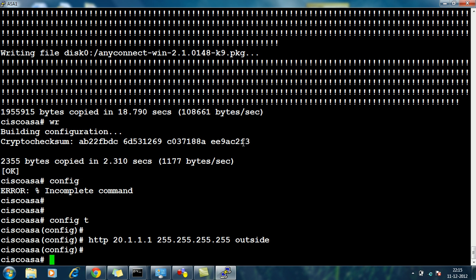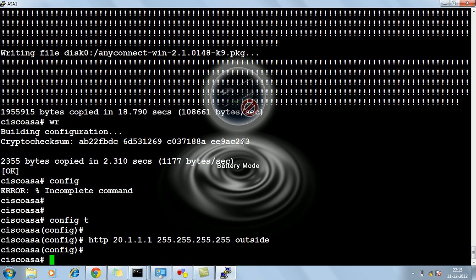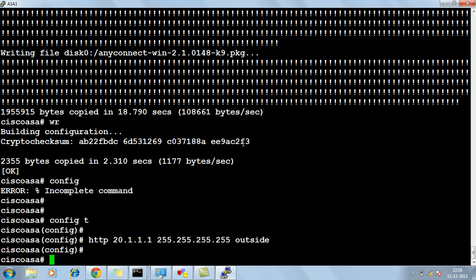Now we'll minimize this. Now as a user, he needs to go to the server, which is 10.1.1, through the ASA. He will open his web browser and type a particular address. https, this is the address I have mentioned there, and I will give it.